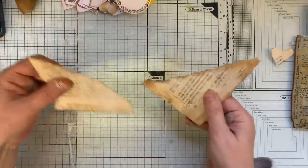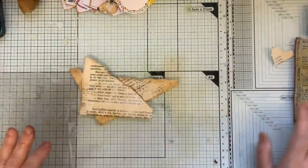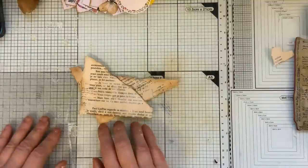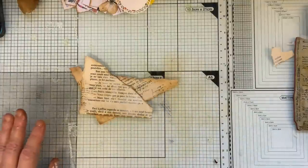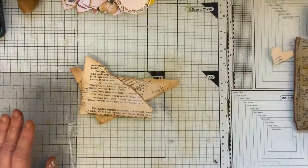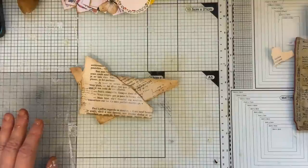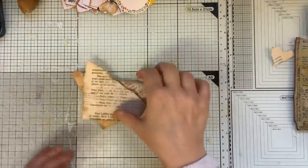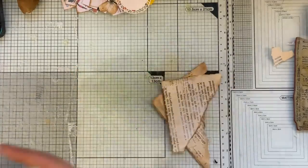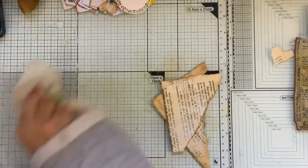Okay, just going to stitch around mine. So I'll do corner pockets. Don't really need to do tags because I've done loads of tags already, but I might show you how to do one out of it. Oh, envelopes. Oh, there's loads of things. You just treat it like normal paper. That's all you do.